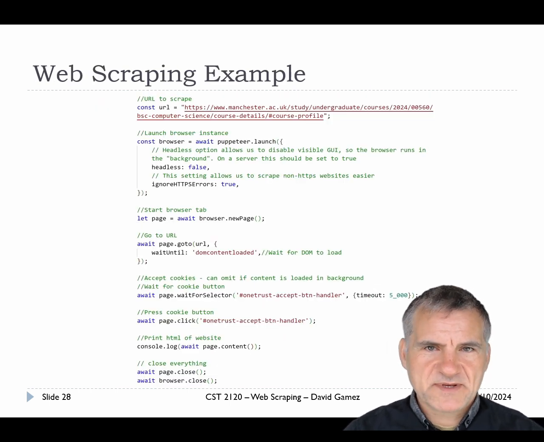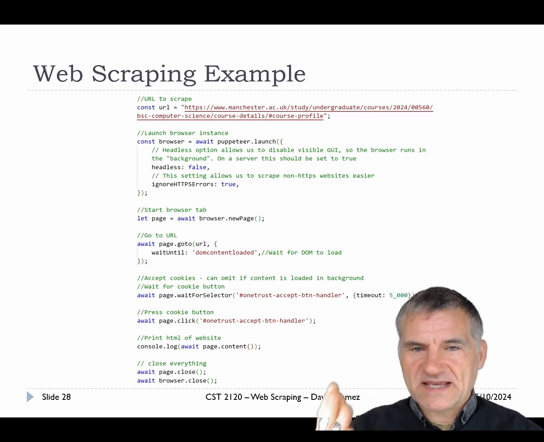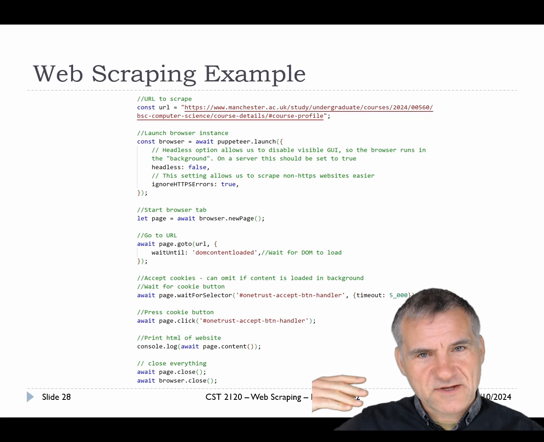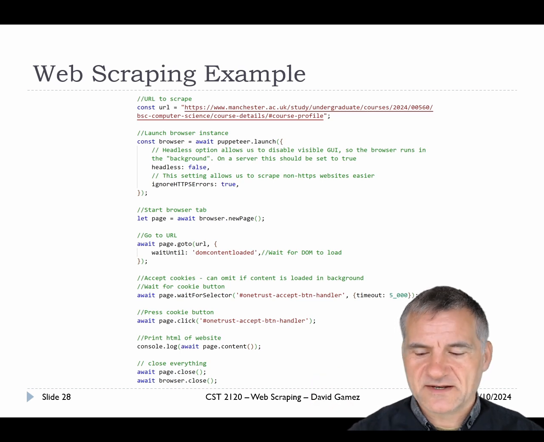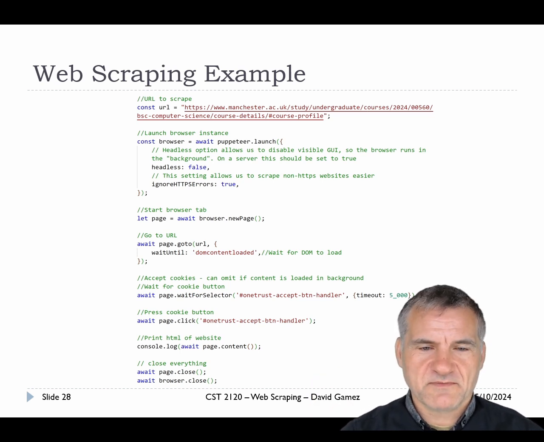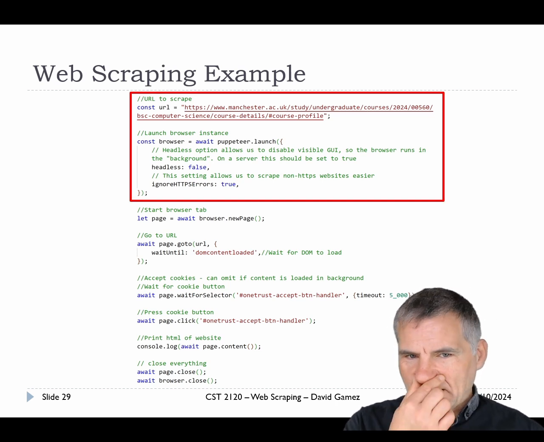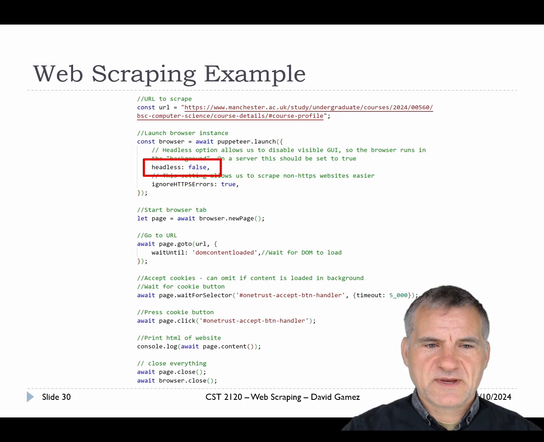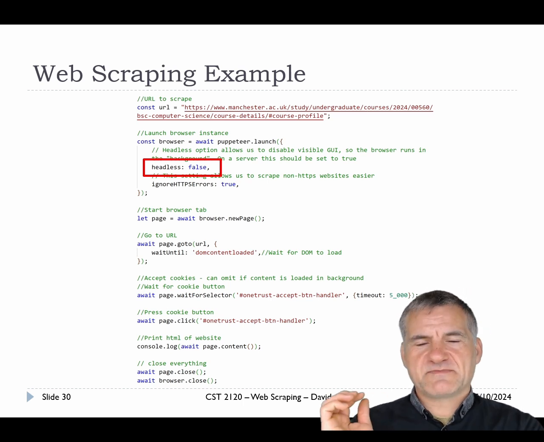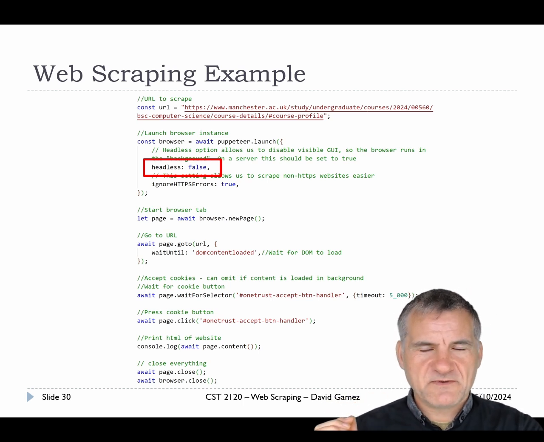So this is the Puppeteer code, and it's pretty straightforward. It's pretty much copied verbatim from the Puppeteer website, and they've got loads of really great documentation, so I recommend looking there if you want to do anything more complicated than what I'm doing here. We specify the URL, and then we do Puppeteer launch, and we get this headless mode. I'll show you the difference, but unfortunately the headless mode doesn't seem to fully work on my system.